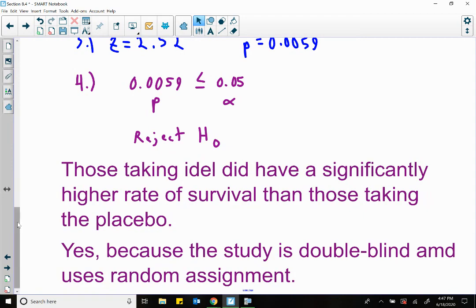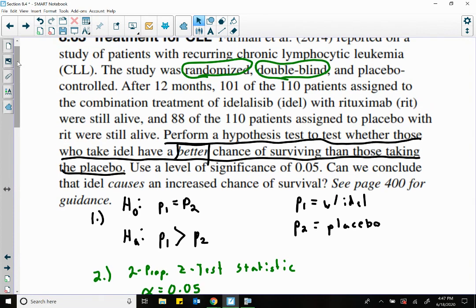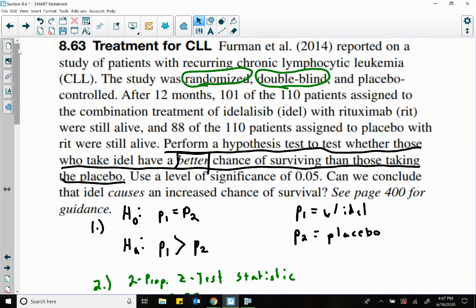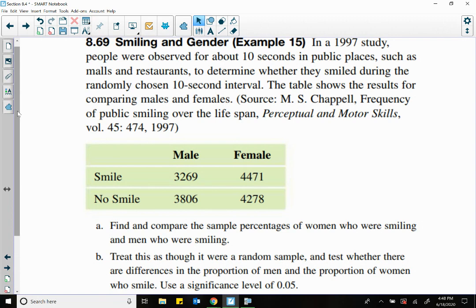Okay, so one of your problems in your assignment is going to be like this. That's the full gamut of a 2 proportion z-test statistic. That's it. It's a lot like what you did before, just a little bit more work, but not much. Okay, so go ahead and pause the video and give this one a shot. Everything you need is right here on the screen. So try it and go.